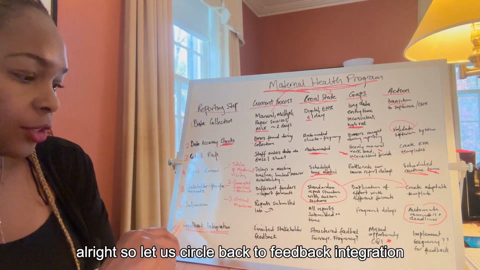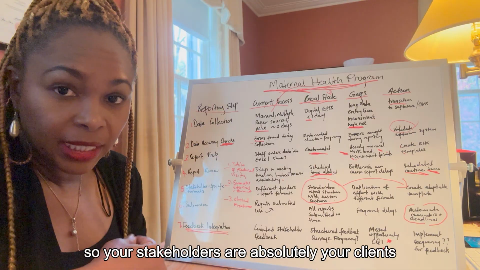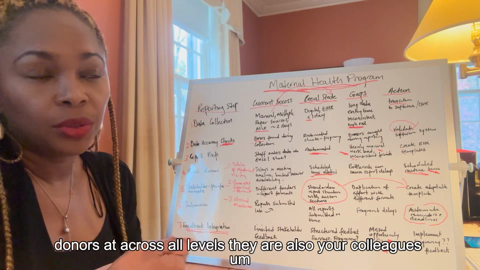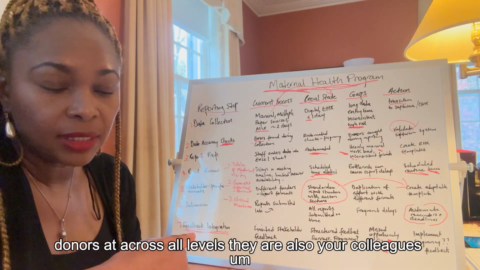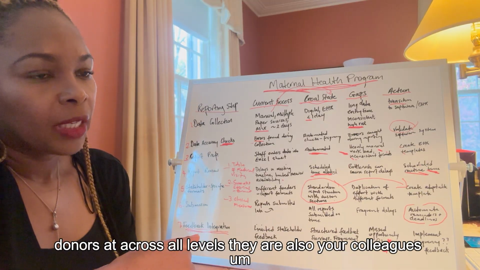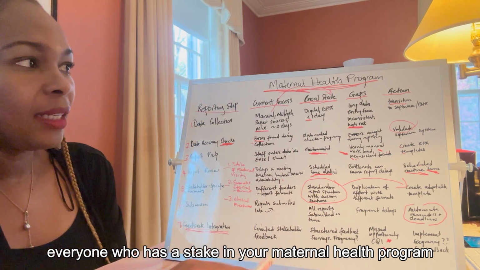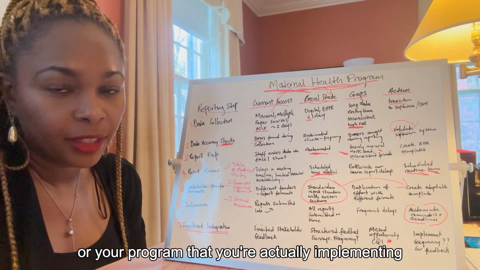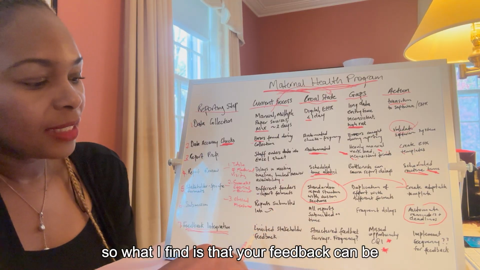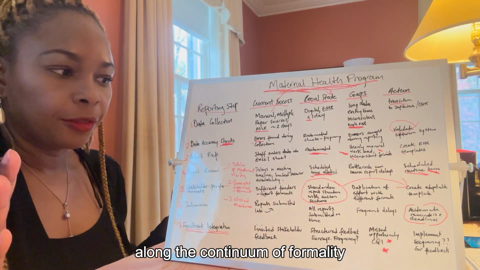All right, so let us circle back to feedback integration. Who are your stakeholders? Your stakeholders are absolutely your clients, your community who you are serving. They are also your funders, donors across all levels. They are also your colleagues. They are also your board. Everyone who has a stake in your maternal health program, or the program that you're actually implementing, they're your stakeholders.